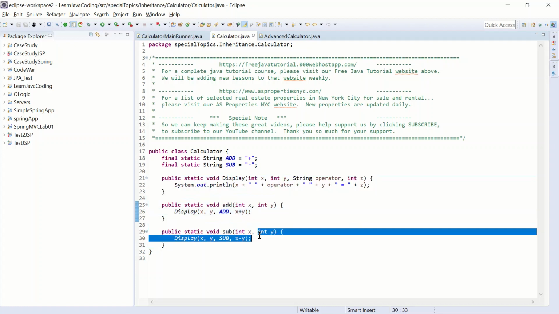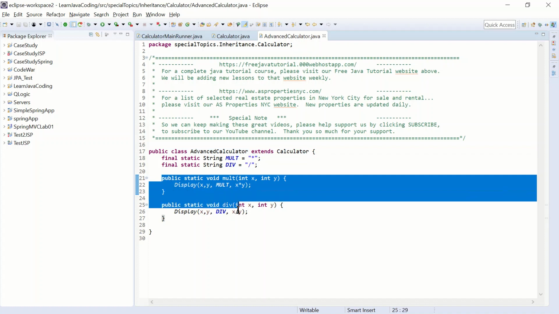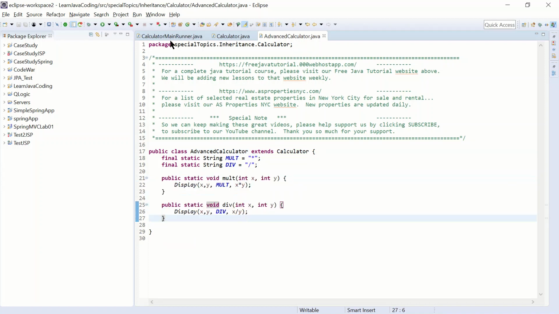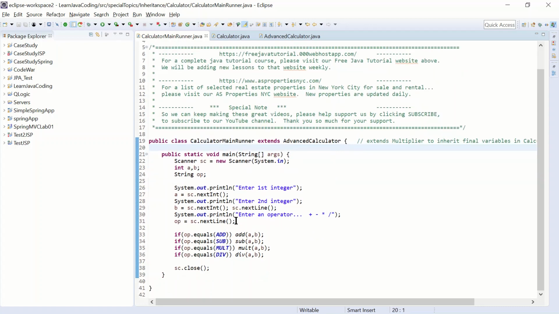One is to add, one is to subtract, and we had another class called advanced calculator, which extends calculator, and we added two more methods to it, one for multiplication and one for division. And then we have our main runner, which extends advanced calculator, and where you can enter a first number and a second number and an operator, and it does the math for you.